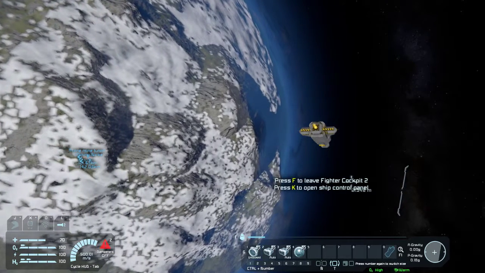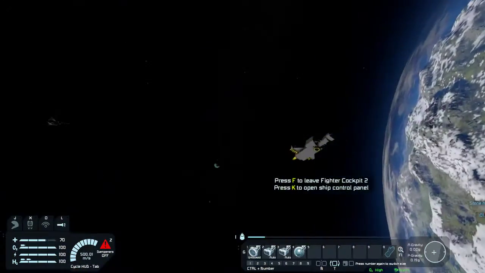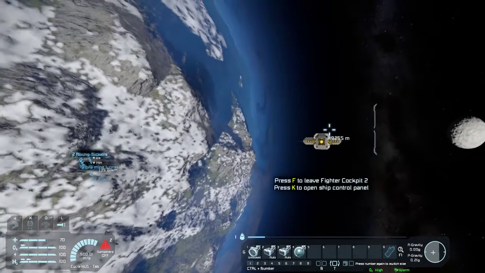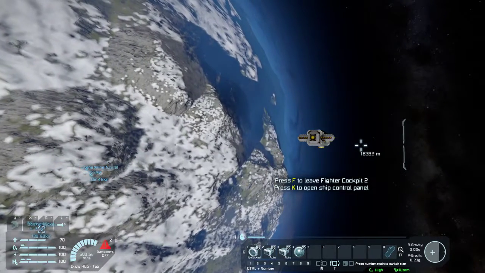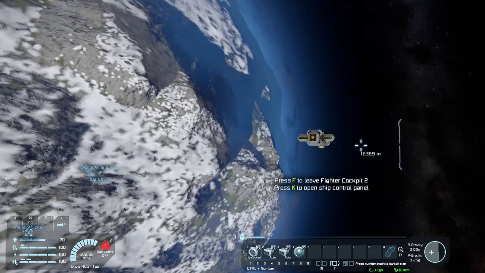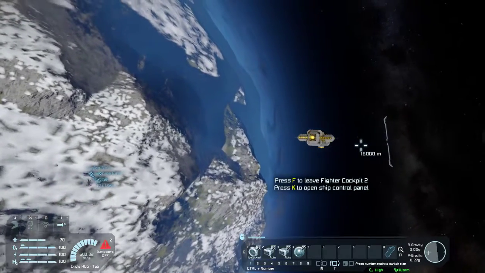So that, ooh, I'm coming up on the dark side. I do have a mod that makes everything darker, so I don't have lights on this thing yet, but I do have some lights on my base. So I'm actually not losing any speed, and I'm in a decent amount of gravity field, but that's because I'm losing altitude.